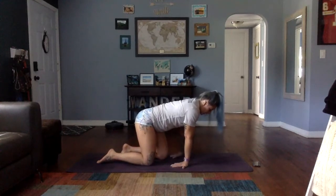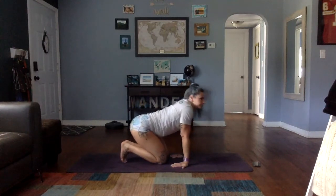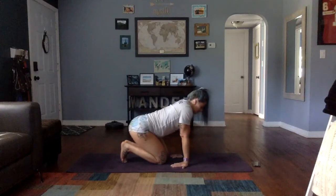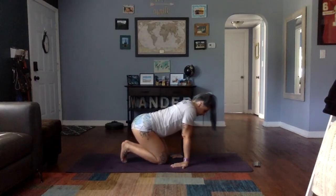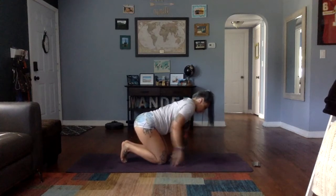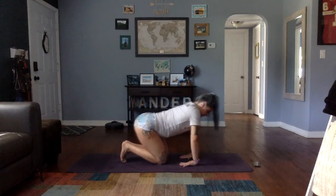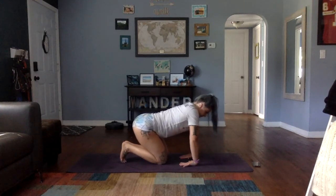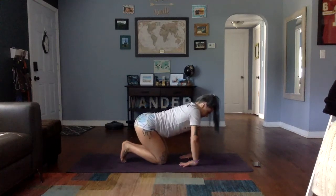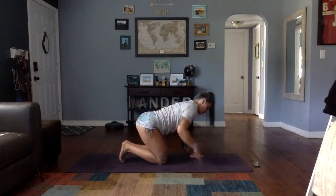And fingertips facing the thighs. Sit it back just before those palms want to leave the ground. Then just kind of hang out there. Flip it over, tops of those hands. Flip it over, shake it out.